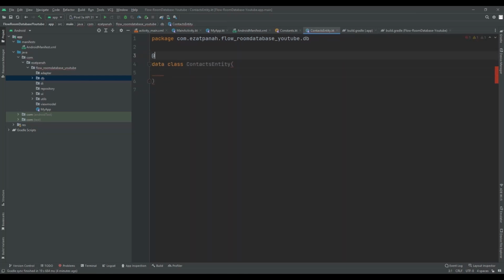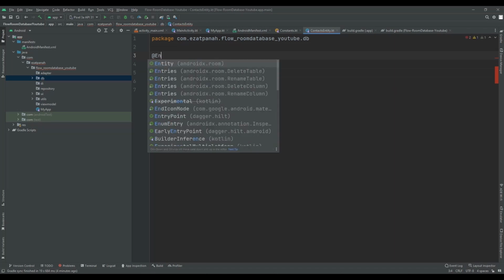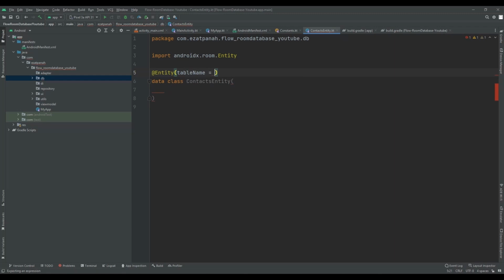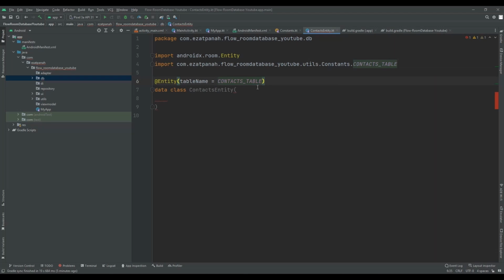And here I should put the Entity annotation. Yes, table name. And just need to copy and paste it here and import it. I want to have 3 fields here: ID, name, and phone.